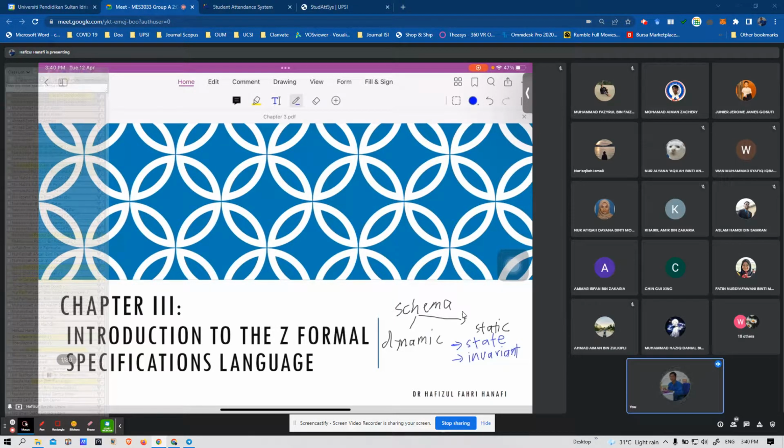Then for the dynamic, it includes the operations that are possible, the relationship between input and output, and the changes of the state.